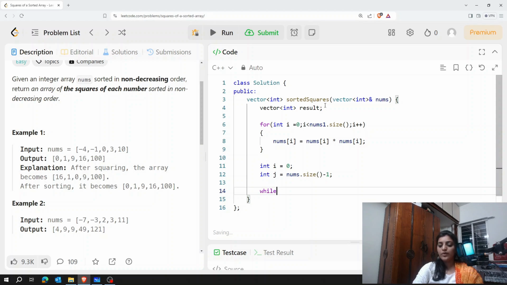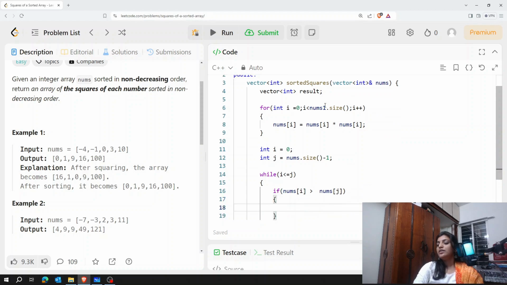Then what will we do? Then while i is less than or equal to j, if nums of i, that is the left element, is greater than nums of j, that is the last element, then what will we do? Result of k.